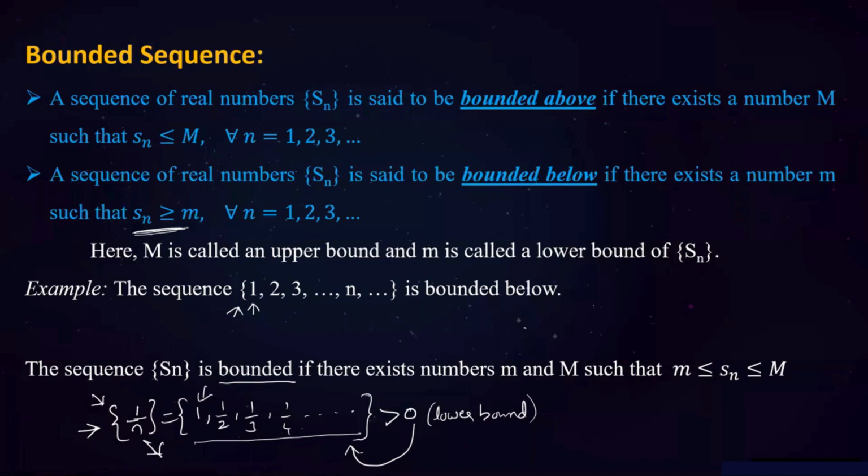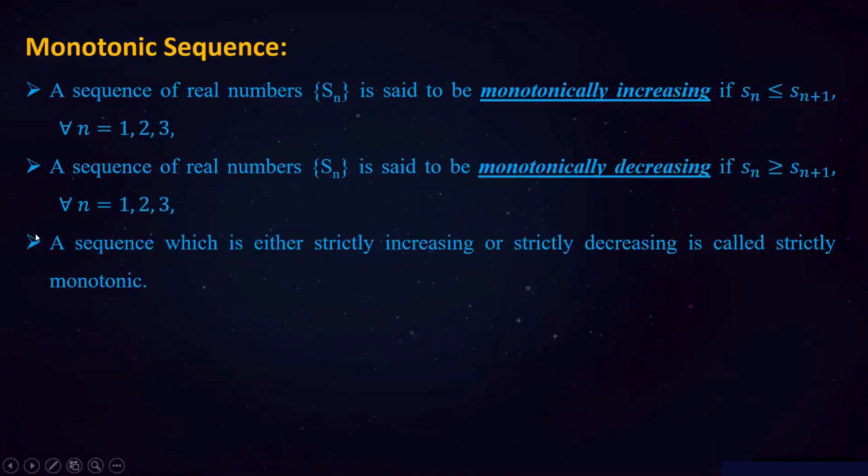When there is a lowest value in the given sequence of numbers, then you can call that sequence a bounded below sequence. When there is a highest value in the numbers of the given sequence, then you can call that a bounded above sequence. And if it has both a lower bound as well as an upper bound, normally we take it as a bounded sequence, right? So that's simply about the bounded sequence. Then let me just define these things.